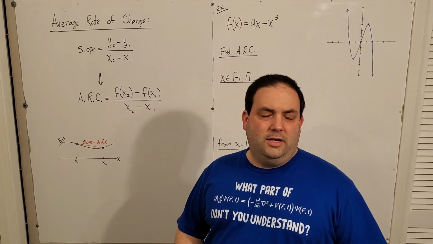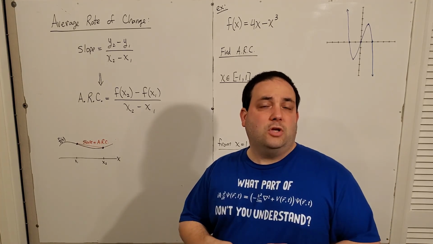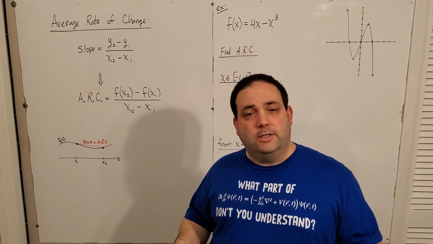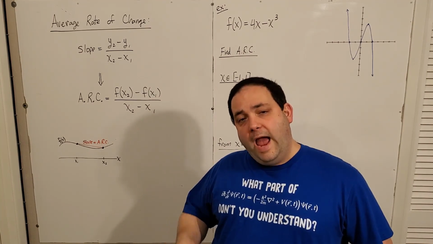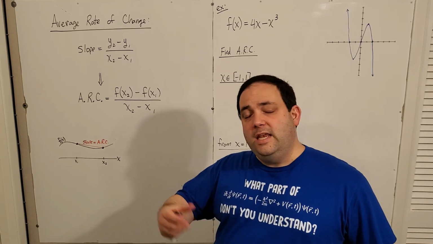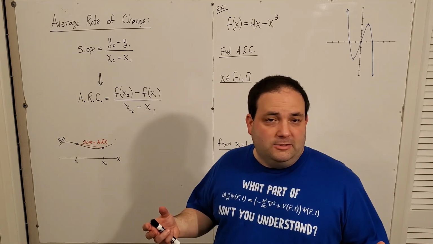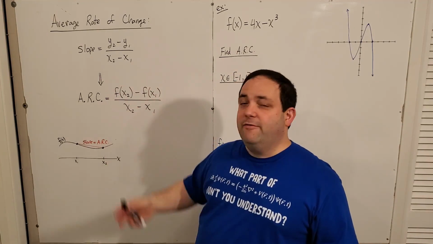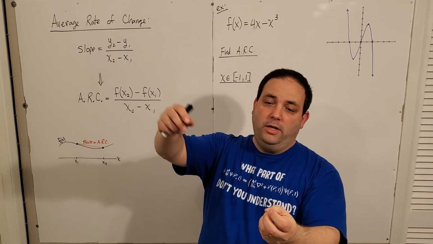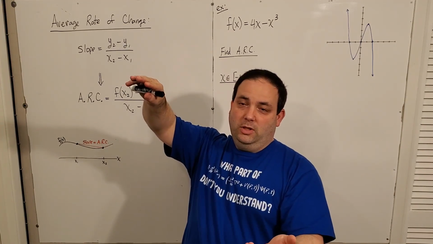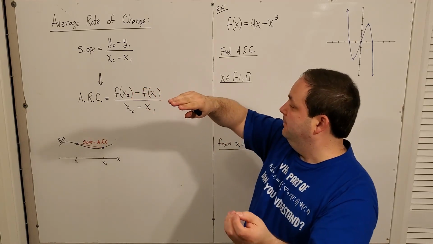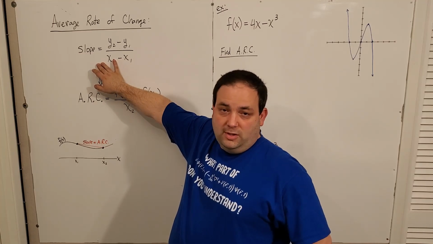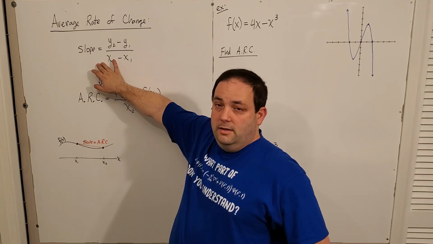Just like we like to study the rate of change on lines when we were talking about slope, we generalize that same idea to all functions, really. But we call it the average rate of change because any other function besides a line, they're not straight and they don't keep the same slope at every point. So it's an average rate if I can pick a beginning and an ending point and you're just basically smoothing it out to a line just between those 2 points. Okay? So this is what it is. You're really still doing just a plain old slope calculation.